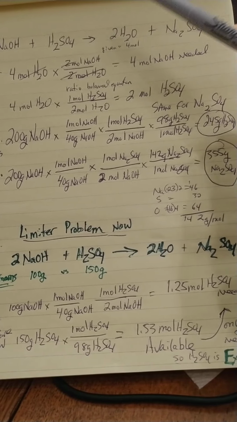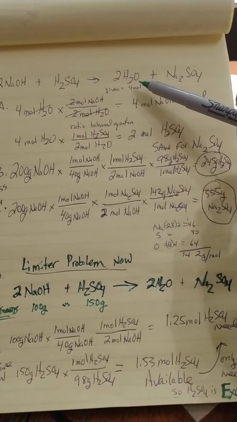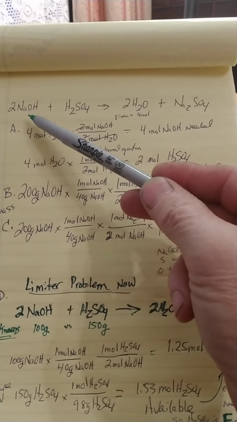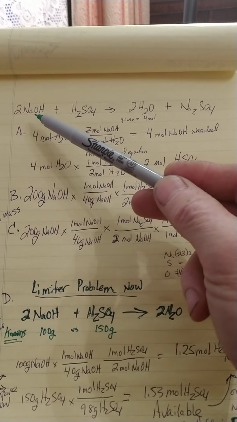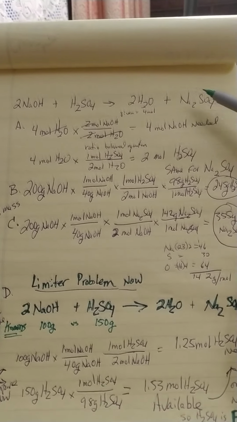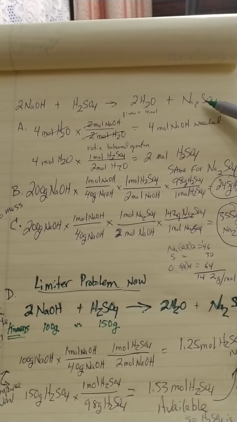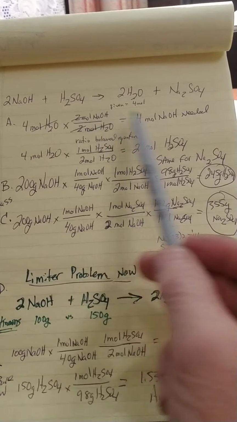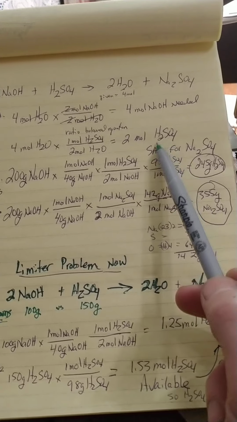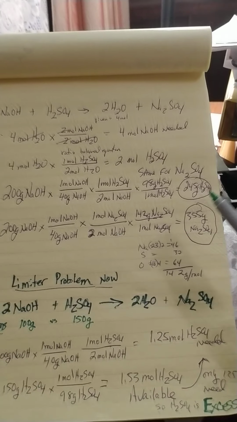So if you're given 4 moles of water available, then you have to compare that with the 2 moles of sodium hydroxide used and the 1 mole needed for the sulfuric acid, and another result of the 1 mole of sodium sulfate. So you just have to do these calculations. 4 times 1 over 2 gives you 2 moles of sulfur, which would be the same for Na2SO4. Hopefully that's clear enough.